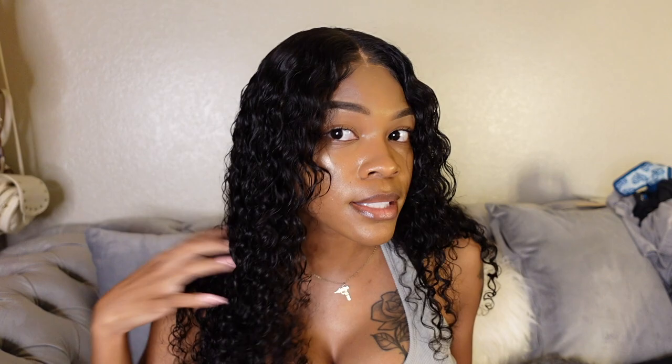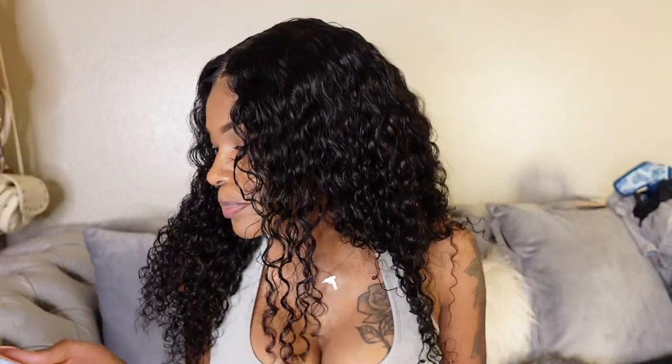Yeah, so I ended up doing a middle part. This is their HD transparent lace. I got 22 inches and it is a 13x4 wig, so you have just enough parting space. The curl pattern is super cute. I think they called it their water wave. I'm really feeling water wave right now.